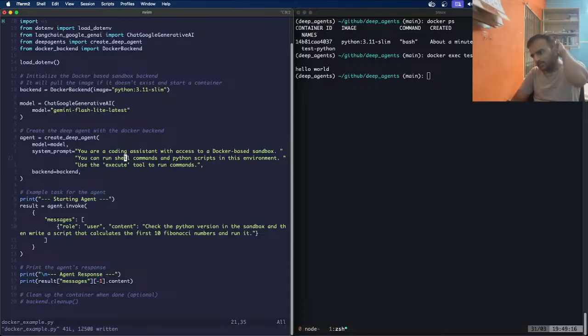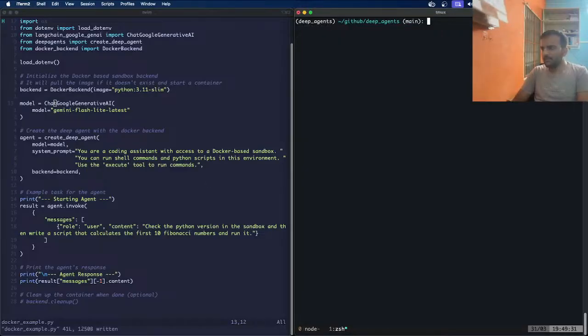You are coding. Yep, looks good. And let's run it. Python docker example.